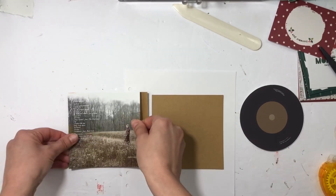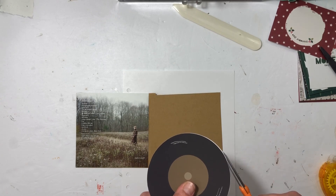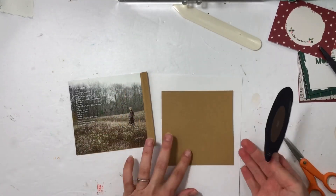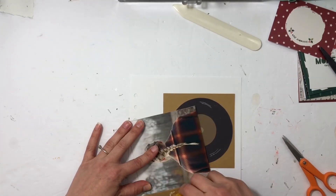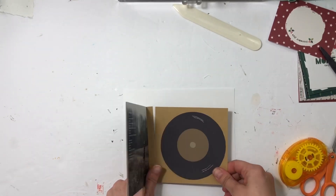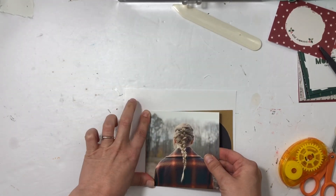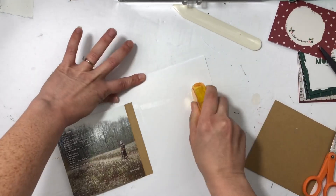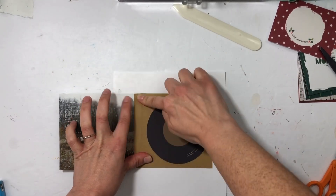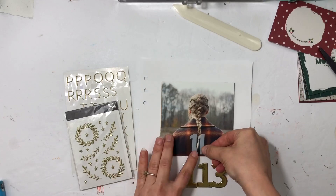I'm going to leave a little lip on the front cover so I can bend it and leave it open — that way it flaps open to look like a CD. I bought a ton of CDs growing up as a teenager and now they're pretty much obsolete! I put the CD on some craft paper as well, put that flap underneath so you can open it up. I'm gluing down the cover to the paper and the record to the white paper, and then I'll add a gold star and the number 11 since it was day 11.